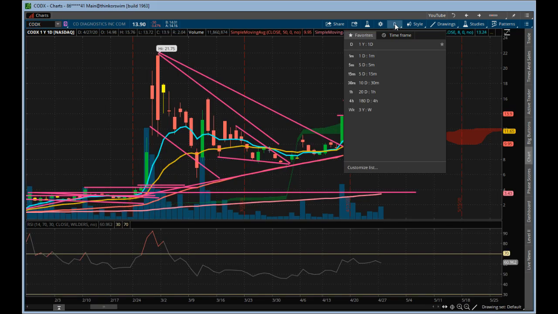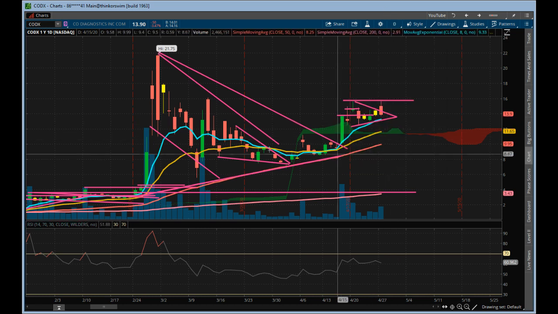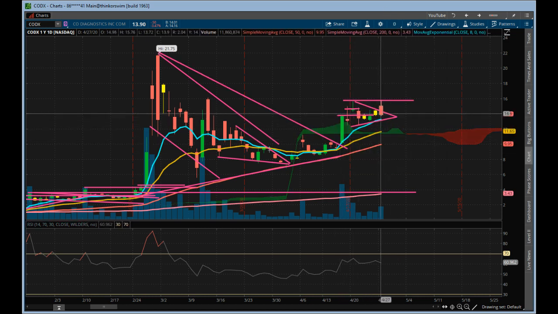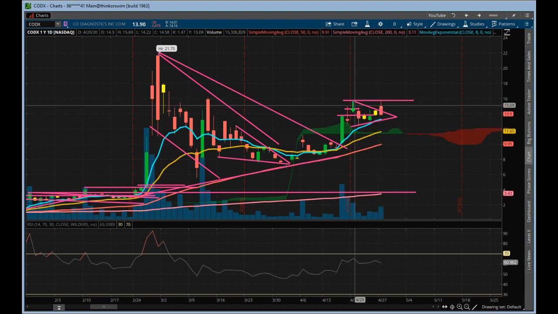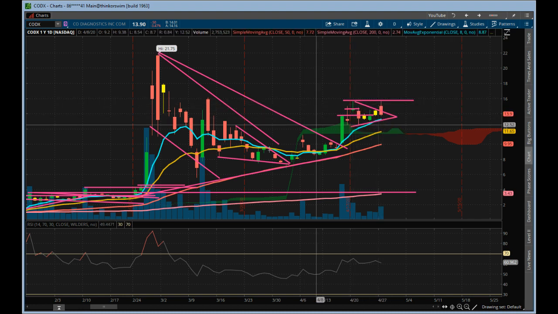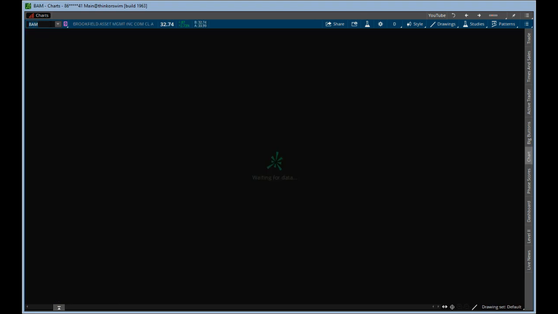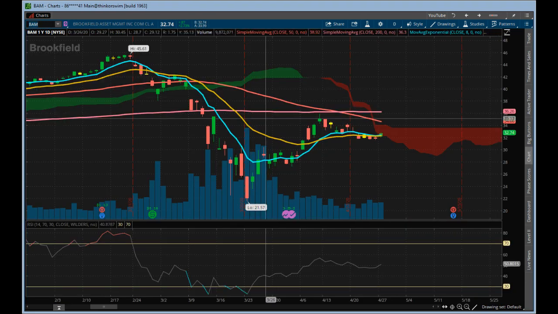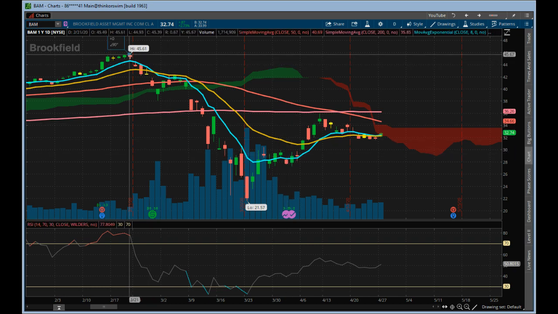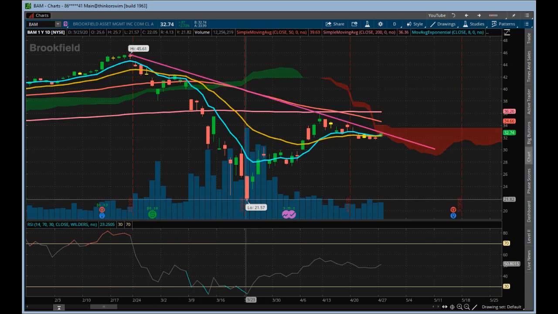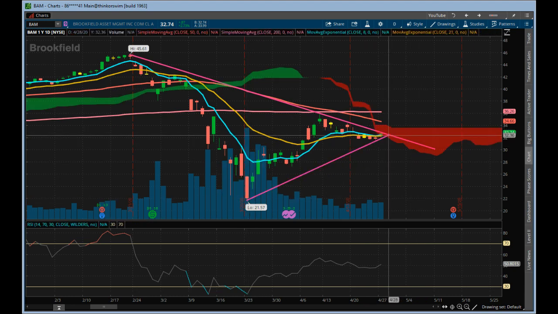Sorry guys, data's taking a little bit longer to load. Yeah, so this had a great breakout candle right here. Kind of a pennant, tried to break out today and kind of came back in. So that's your resistance level there. Let's see if we can close above that. And then bam. Okay, this one's pretty tight here too. Okay, triangle, still within that triangle range. Really, really tight. Okay, so keep an eye on that one. Could be interesting on a breakout on that too.